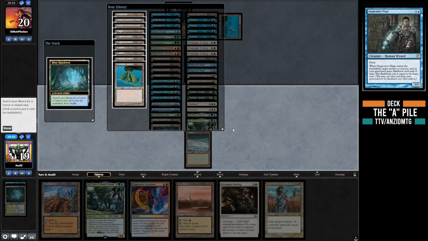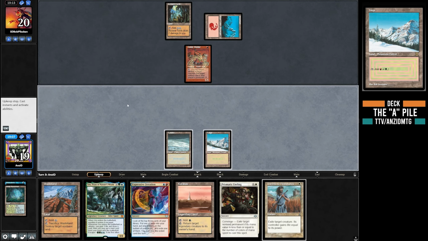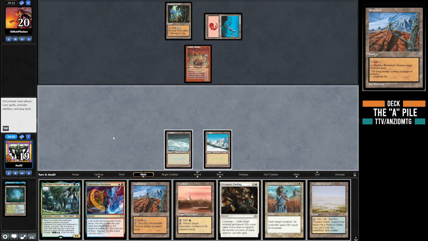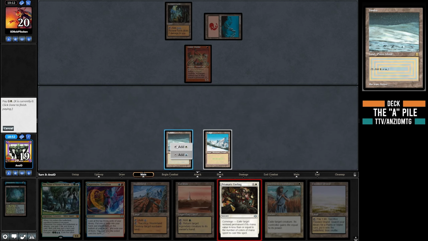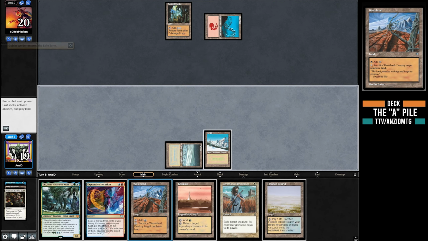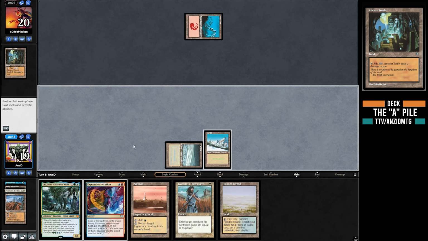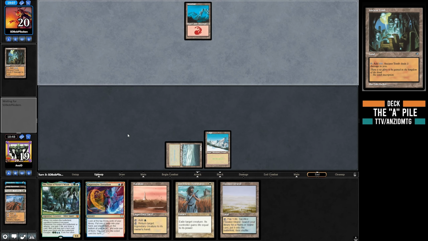We have Taiga, though, right? We do have Taiga. If we don't hit a white source, how bad is it? I don't feel like it's that bad. Let's draw, see what we pick up. Flooded Strand. Okay. Well, I guess we don't have to go too ham here. I'm just going to go ahead and kill this. Done. And then let us Wasteland the Ancient Tomb. Okay. Now we have dramatically slowed down the game, and I'm very happy.